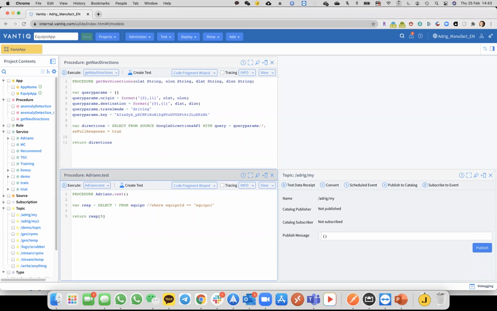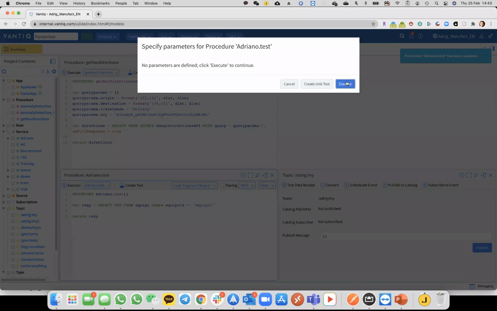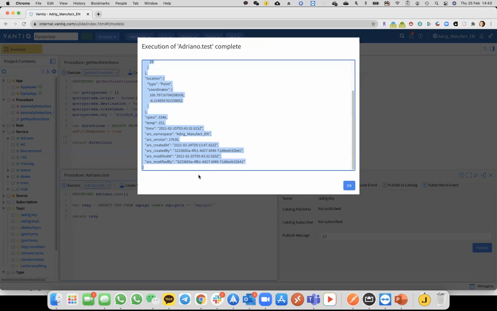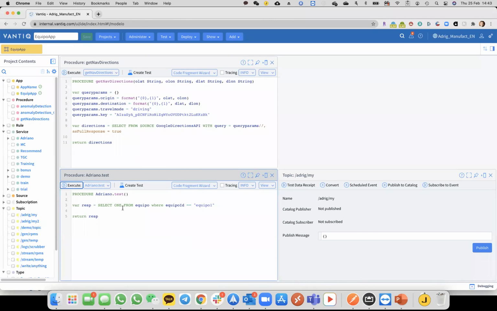So if I put select one from equipo where equipo ID equals equipo, now let's see what resp returns. Now resp returns me an object that's not an array, because I specify that I'm expecting just one. I'm not asking it to return the top one. That's completely different. I'm asking it to find one.